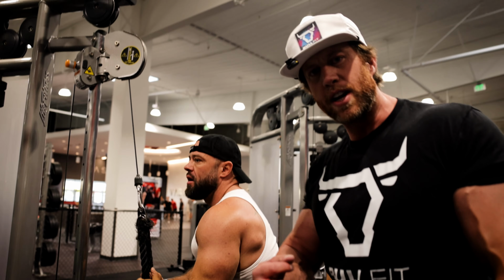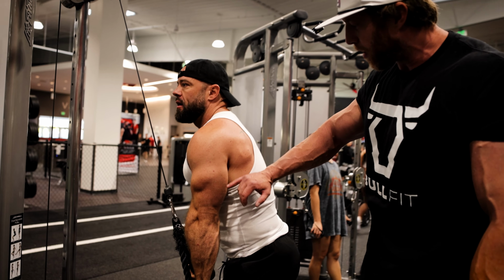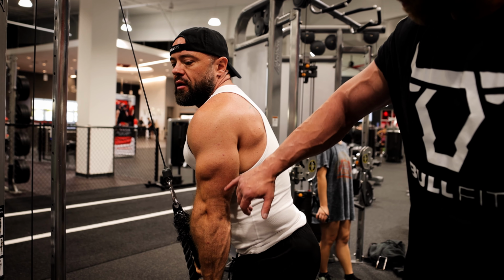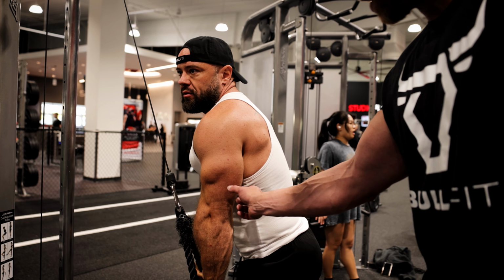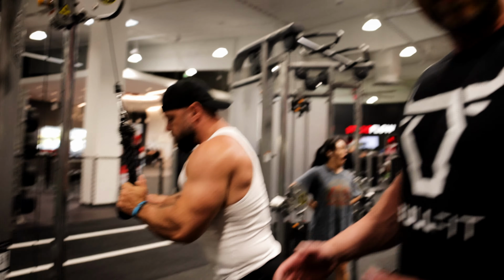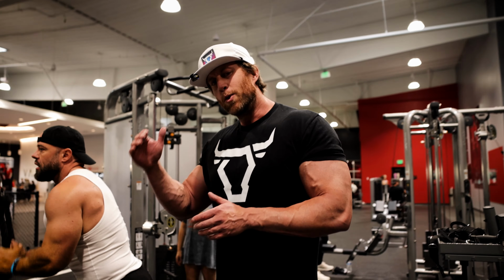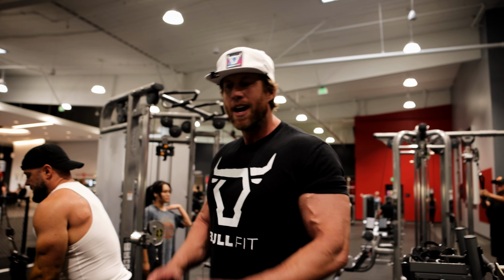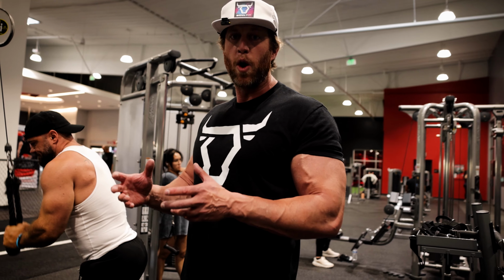So the tricep has 3 distinct heads on it. We've got the long head right here on the back. We've got the lateral head right here towards the front. And then we've got the medial head, which is kind of next to and underneath the long head. Most important thing when working out triceps is doing different movements to make sure we focus on each individual part of the tricep, allowing the overall tricep muscle to grow.